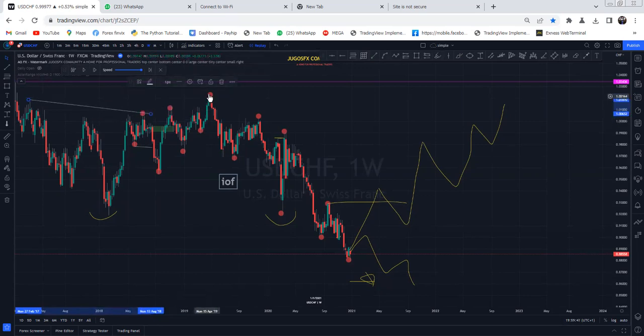So price came up to the liquidity, and then what happened? It gave us a break of structure now to the downside, which means that price is now coming for the sell side liquidity, as it has taken these old highs here. Okay, now price started to drop, came back up, filled this imbalance, it dropped again, came back up, filled this imbalance, it dropped again, and then we have now taken the sell side liquidity. So let's see what price offers us here now.